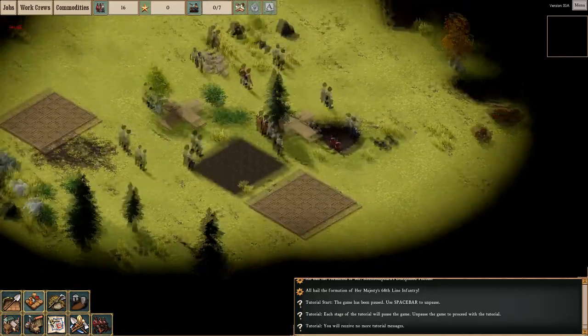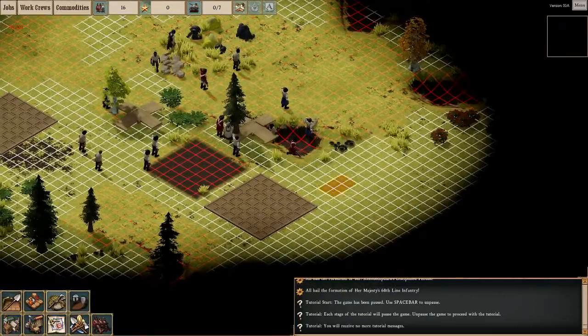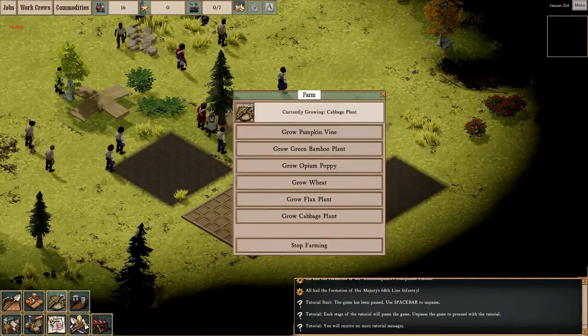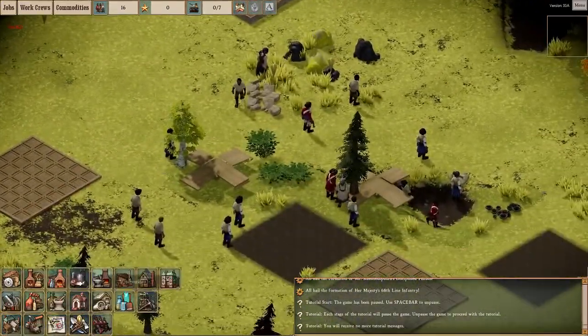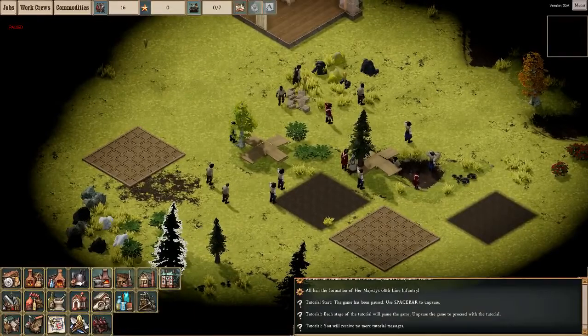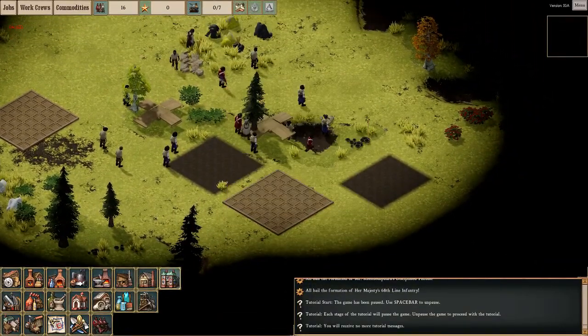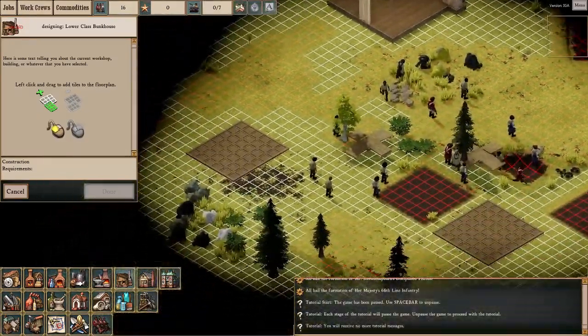I didn't mean to do a stockpile. I meant to do a farm, but oh well. Can never have enough stockpiles. So let's set a cabbage plant there. Okay, so we also want a basic house. Now I've kind of screwed myself over in terms of space because I made another secondary stockpile, but it's not too bad. I can make a very small basic house.